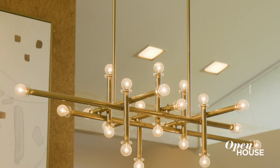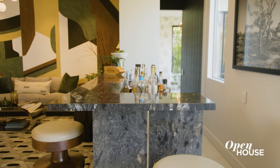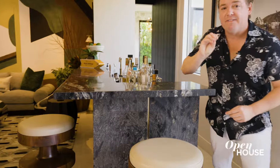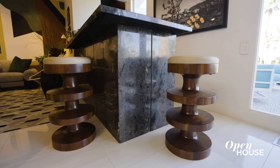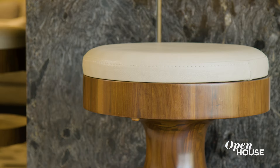Eventually most guests make their way to the bar, so let's go check that out. Our life calls for lots of entertaining so we made the bar larger, and to make it a bit of a contrast we clad the whole thing in this beautiful granite called Belvedere. One of my favorite details is the brass that we inlaid into the granite. The finishing touch of this bar is these beautiful sculptural bar stools, made in gorgeous walnut with leather on top.